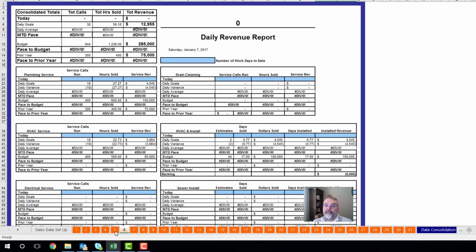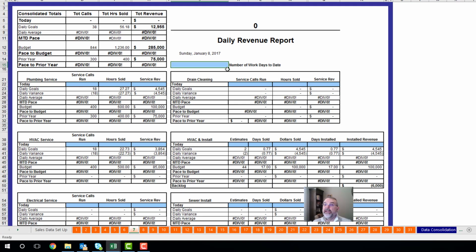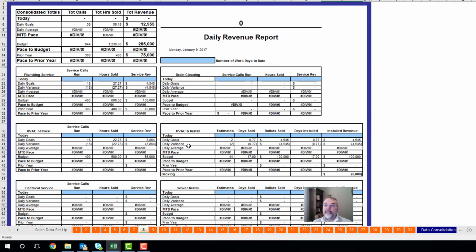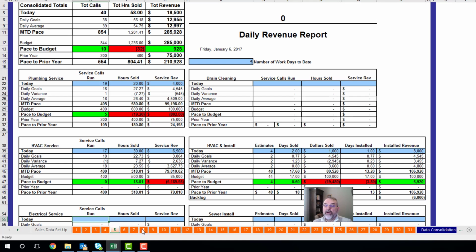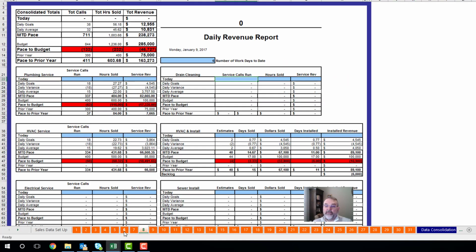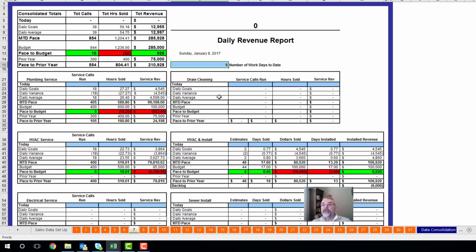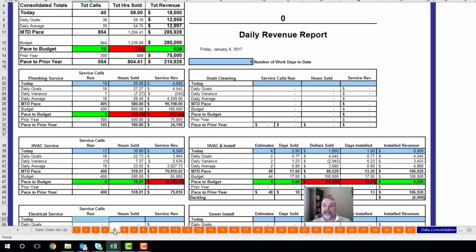On the weekend, because Friday was the 5th, Saturday is the 5th working day, and Sunday is the 5th working day, and then Monday will be the 6th working day of the month. Okay, because Friday was the 5th, now Sunday will be the 6th, and we count Saturday and Sunday as the 5th. So now we've got some bonus days here to pack in on Saturday if we're working Saturday.